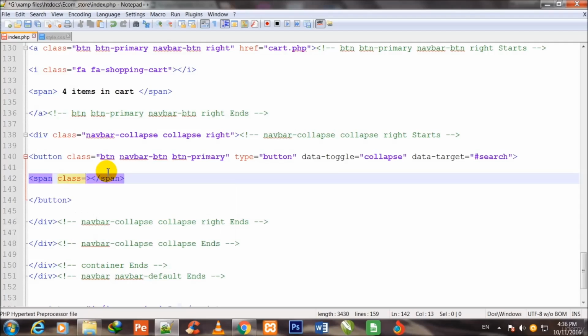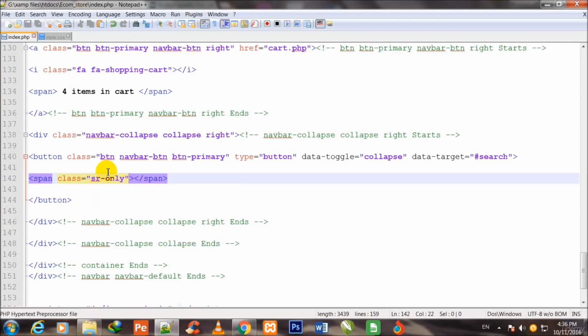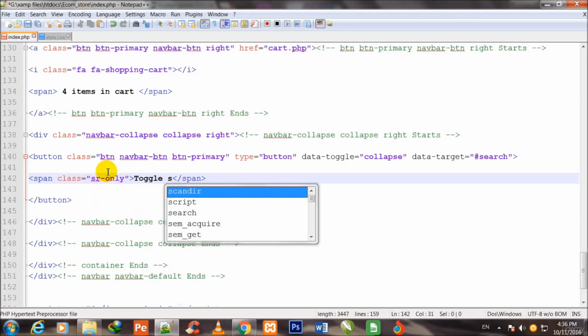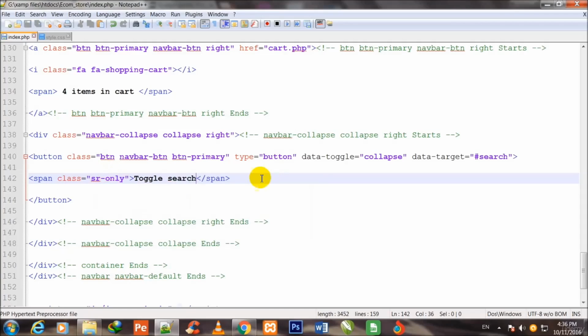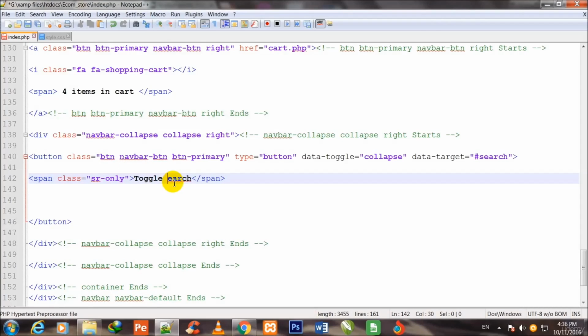Now I make one span tag, span class is equal to sr-only, and here I write Toggle Search. Its S should be capital.